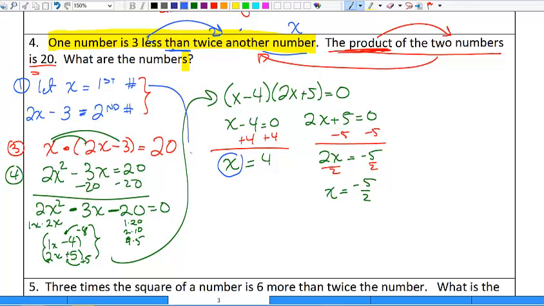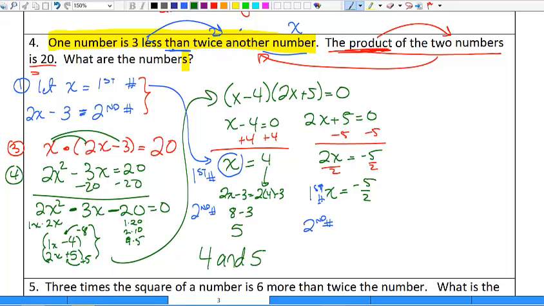I solved for x. And what is x? X is merely the first number. So I also then need to find its corresponding second number. Same thing over here. If I found the first number here, I need to find its corresponding second number. Because I'm solving for x, I need to figure out what the second number is. So the second number is defined as 2x minus 3. But I know what my x is, don't I? I'm going to stick in 4. So 2 times 4 is 8, and 8 minus 3, my second number should be 5. So 4 and its corresponding second number, 5, should possibly be an answer.